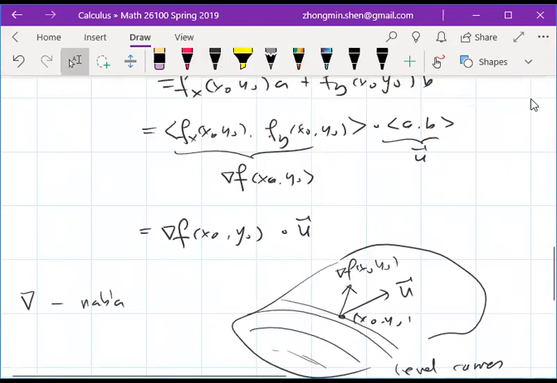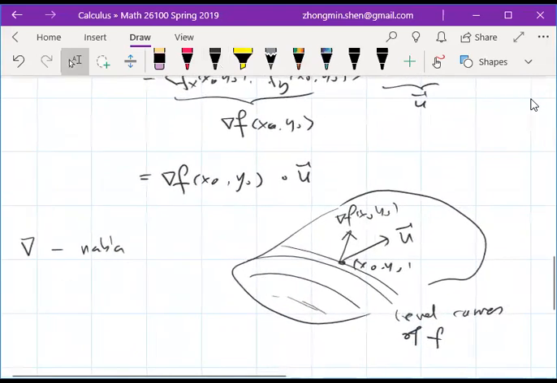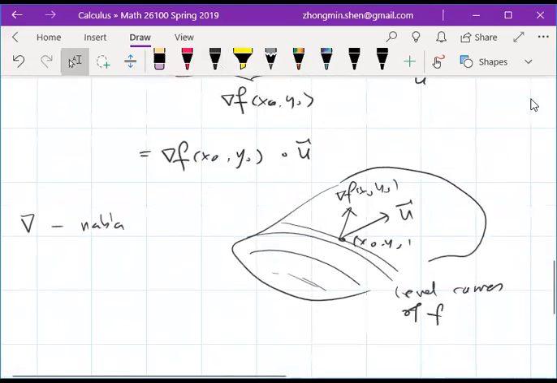So when you change the direction, all I have to do is just change the second part of the inner product. Okay, I don't need to repeatedly derive the formula, do the computation. So once you find the directional derivative for one direction, and you already get the partial derivatives of the function, you can keep them. So you can give me any other direction, I can quickly give you the answer, because this linearly depends on the direction u. Okay, so let's take a look at some examples for you.